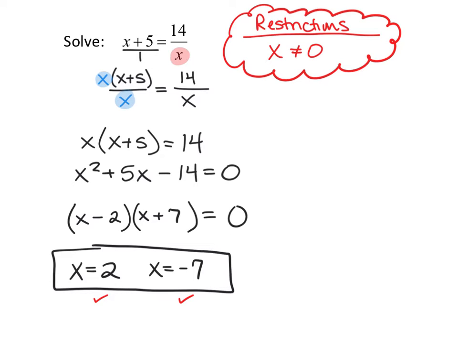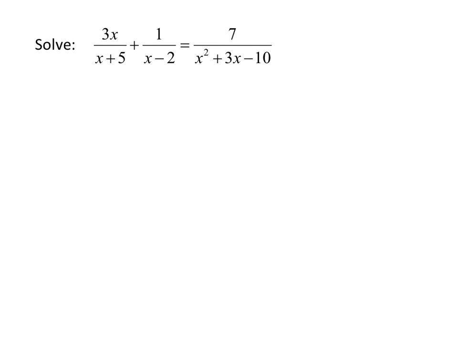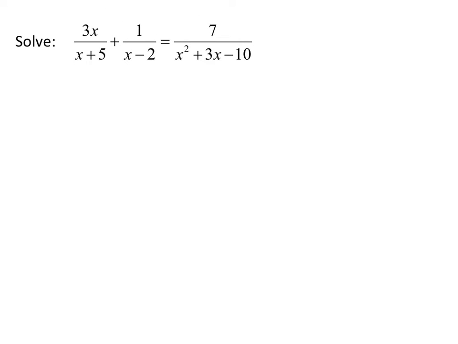Now, that's a very simple example. But if we see a more complicated example, we're actually going to start thinking about the restrictions first because it probably helps me solve the entire question. So we know that my restrictions, which I will list over here, to this equation that I'm trying to solve are anywhere the original denominators would equal 0. So I know that x cannot equal negative 5 from this first denominator, sorry.